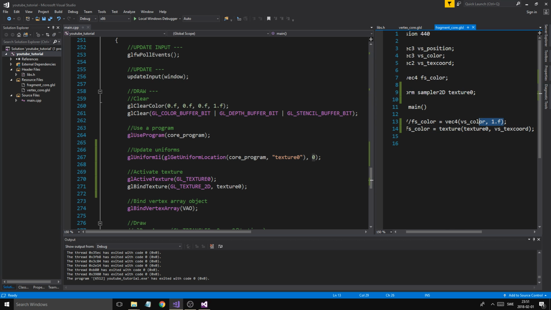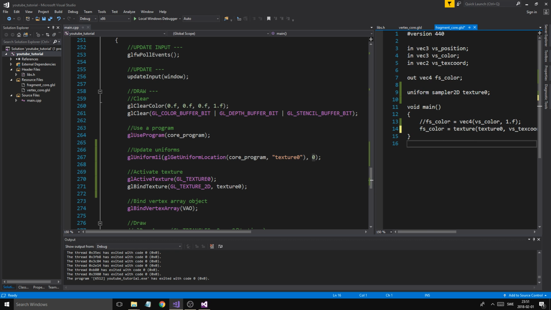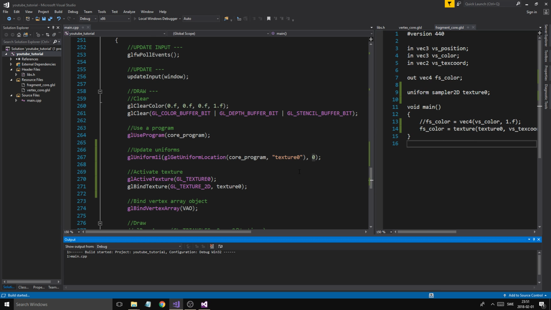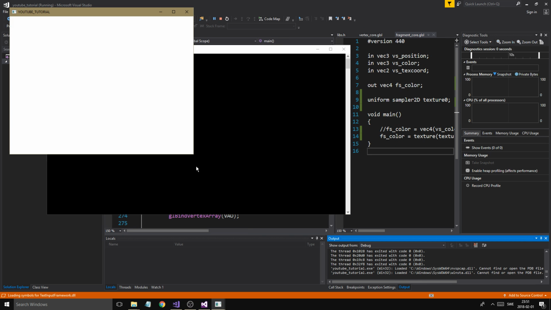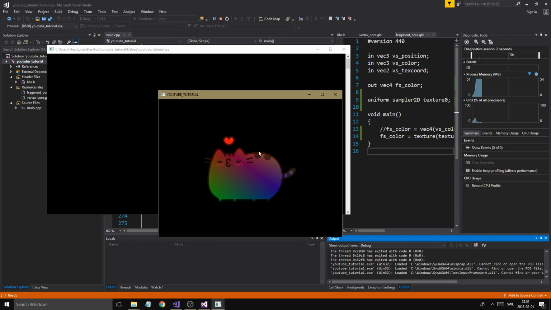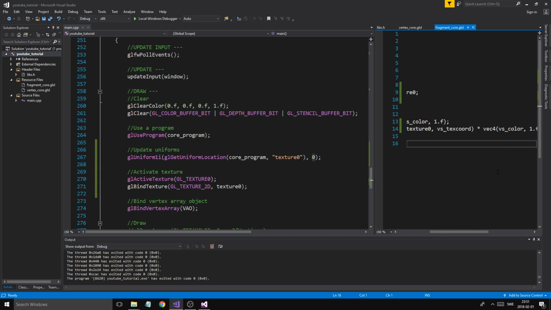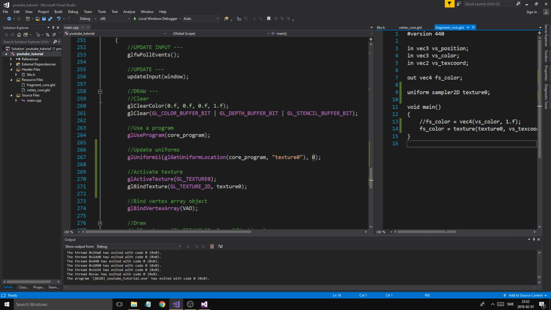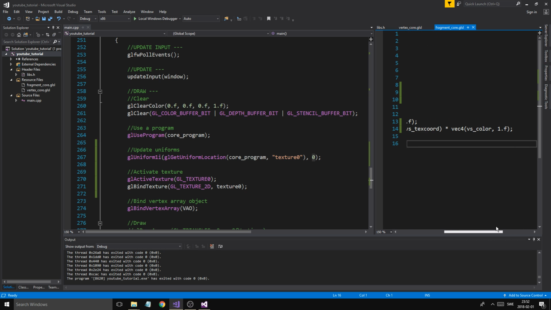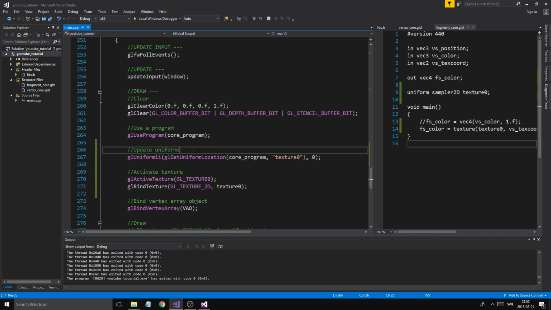Now another cool thing we can do is we can actually take this color data and we can multiply it into our texture. So what we'll get then is a rainbow colored cat. Boom, easy, right? So we're just taking this pixel data, multiplying it with this other color data. So we'll kind of mix and match everything in the shader. That's kind of cool. Play around with that as well. I recommend that you do that.